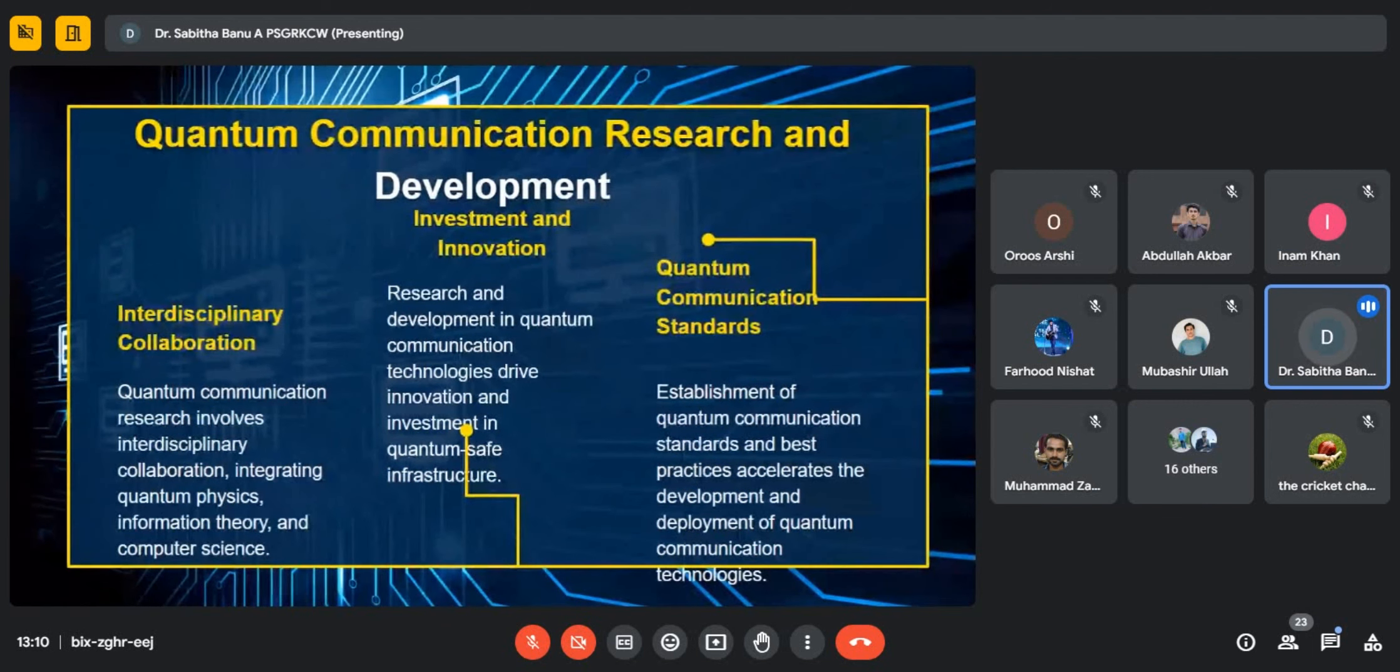Talking about research, though it is interdisciplinary, quantum physics and mechanics are totally different from computer science, but they are integrated these days. They have applied and are playing in many various departments or sectors, collaborating to find out or solve very complex or new problems. It is also applied in investment to achieve quantum-safe infrastructure and is used in communication. This quantum communication concept gives secure data transmission when transferred over the internet. It gives a safe transmission environment.